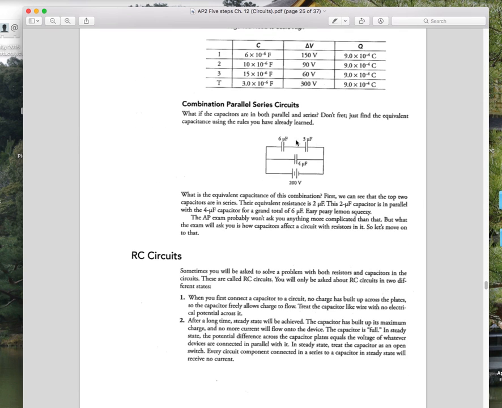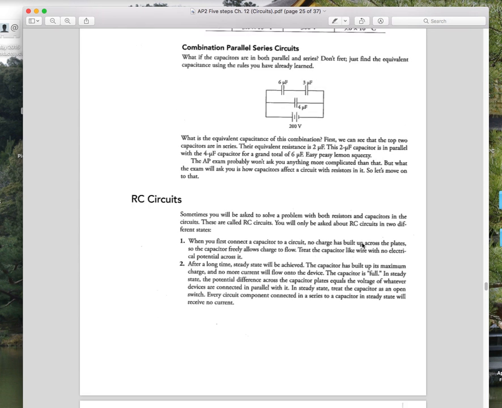And then a circuit like this where you've got several capacitors, what I do first is I do 1/6 plus 1/3, and essentially that should give me 1/2. So the capacitance of this branch is 2 microfarads, and then I'd add the 2 and the 4 since they're in parallel. That would give me 6 microfarads. And that would overall tell me how much charge can be held. Easy peasy lemon squeezy. That sounds kind of naughty.